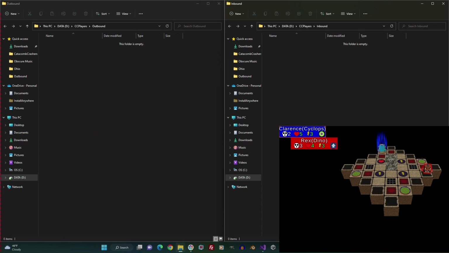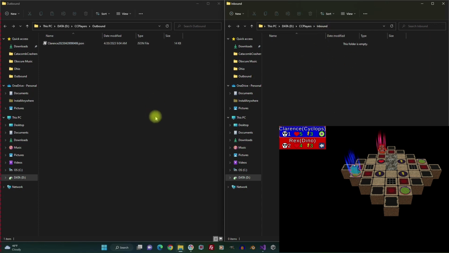Rex takes his turn, and Clarence goes again. Clarence now has generated his file right here, and he's going to step off. As you see, they create an outbound folder, and in that outbound folder they put their file waiting for the inbound folder to receive a file.